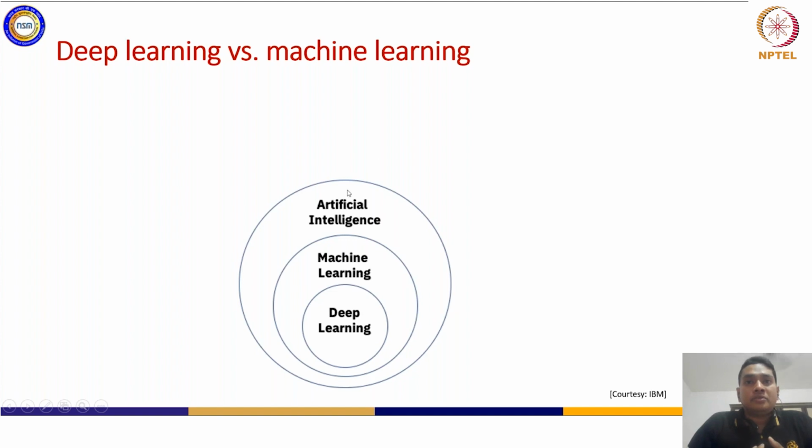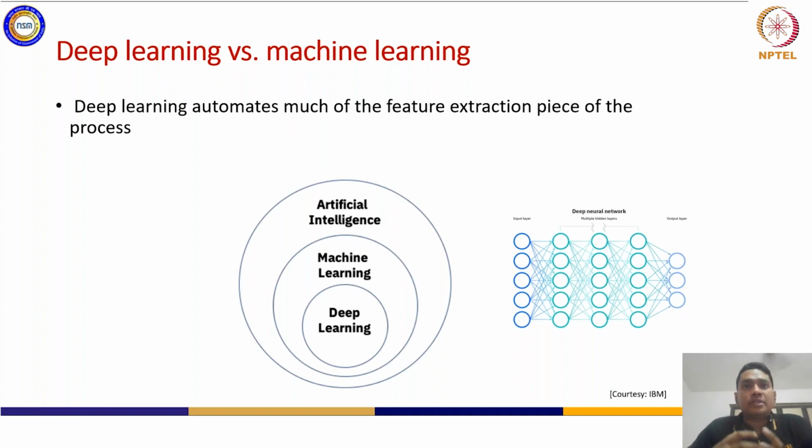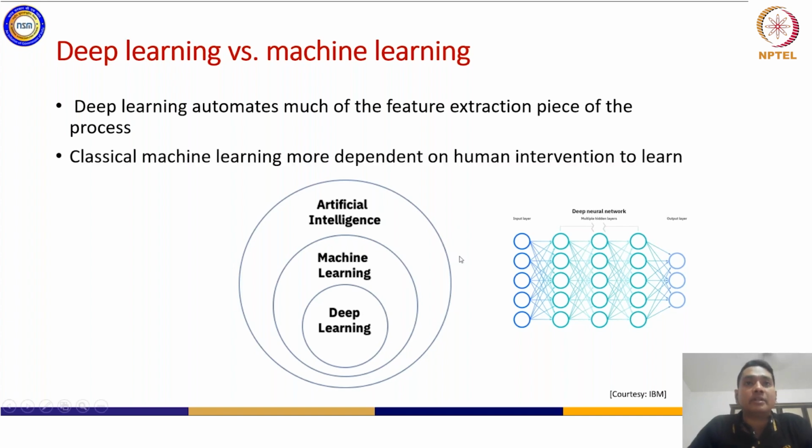Deep learning basically comprises neural networks which have three or more layers. It includes the input and output layers, as you can see here. Deep learning automates this learning process by extracting features from the available data. That is completely or mostly automated because it does not need human intervention as much as classical machine learning, which depends on human intervention, right? So that is the difference between these two concepts. But again, deep learning is one subset of machine learning, as you can see here, right?